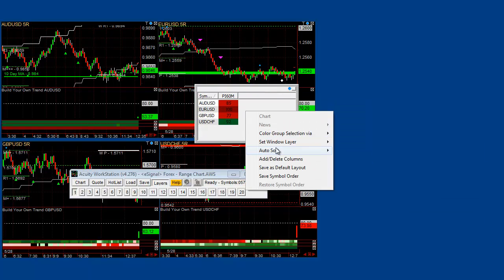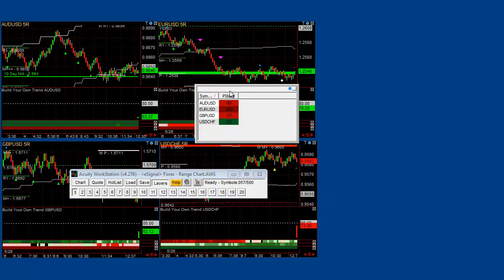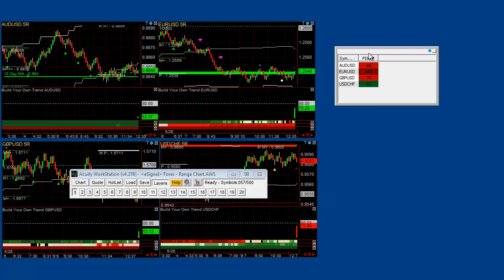Right click on here, auto sort. You want it updated every 10 seconds. I think 30 seconds, minute, 2 minutes, 5 minutes is fine. Usually the strongest one might move down to the second strongest and so forth. You don't want to move it around too much, especially if you're in a trade. So I've been experimenting myself with 2 minutes to 5 minutes.